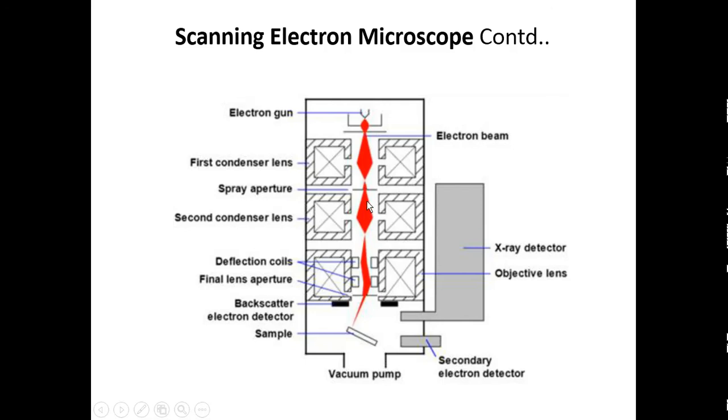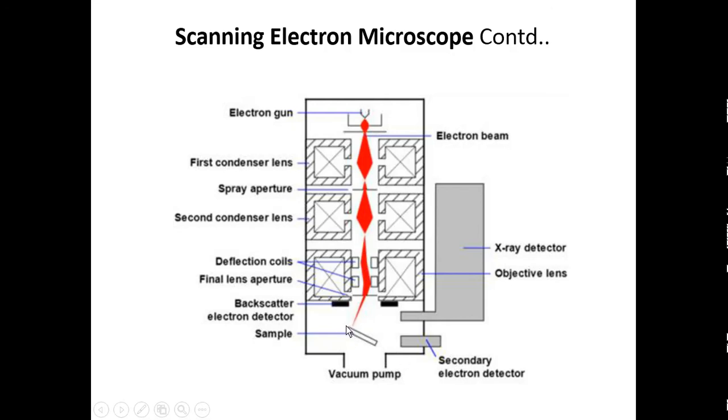The beam spraying will then be converted through this aperture, and that comes to this area where the second condenser lens is. Again, this beam is directed, and necessary deflections could be done with the help of this condenser lens, so that the beam comes through this and reaches the deflection coils here. Okay, these are the deflection coils provided here, and this is the objective lens. What we have seen in the compound microscope, there is an objective lens, isn't it? So this is the objective, very similar to that one. This is also an electromagnetic lens, called the objective lens, where this beam is narrowed and very clearly passed and directed towards the sample.